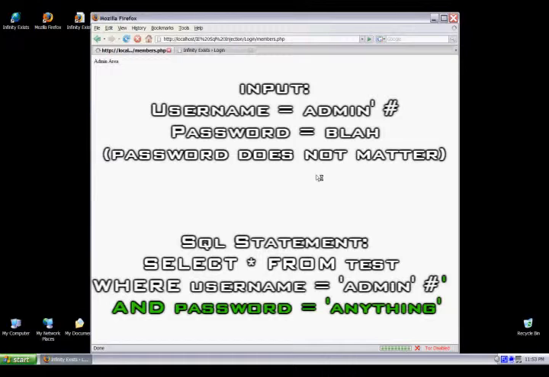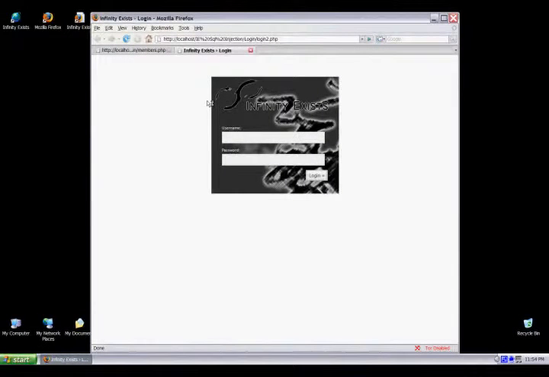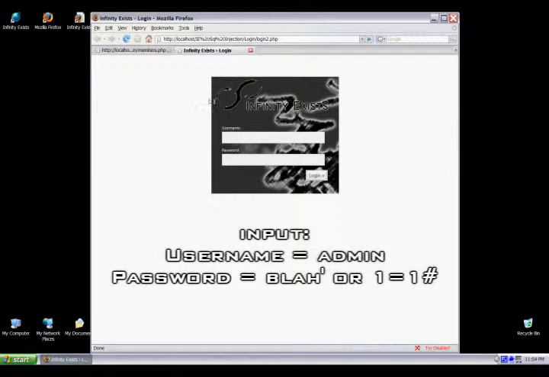We're going to use the pound symbol here. As you can see, it just comments out that password. This is what the statement will look like server side. So as it goes into the database, the password is commented out, it checks the username, and lets us in.